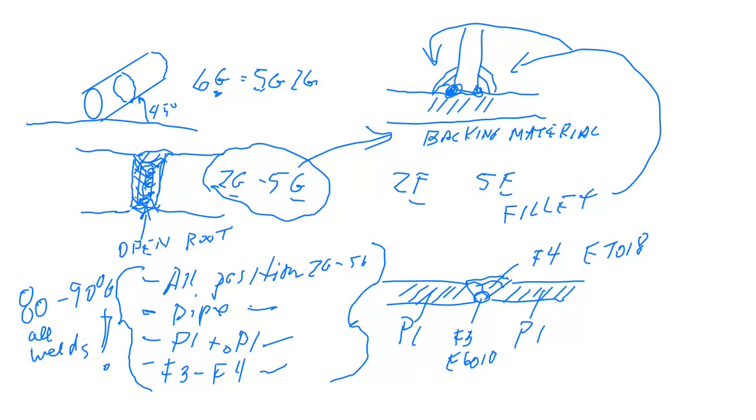So we did say that there's multiple weld procedures. This would be specified in the weld procedure specification. All of it's in the WPS, and then the welder is free to weld 80 to 90% of the work that the company engages in. As I said, we're going to get into non-destructive examination.